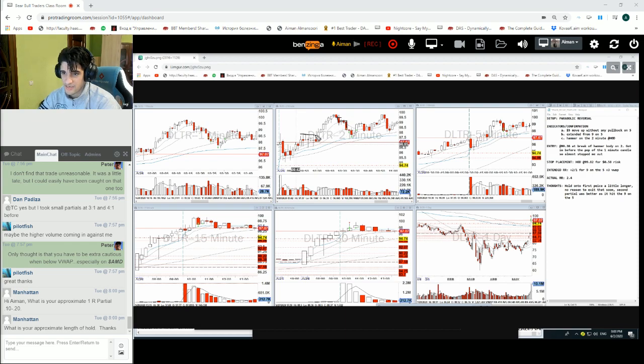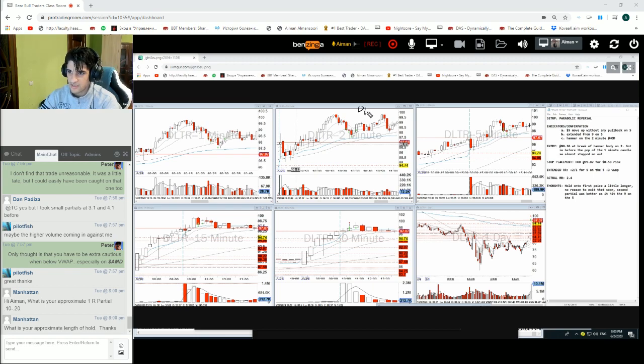Maybe I would have taken a partial right here, which is the next pivot point, which was the second point you actually took a partial at, and which was the 9-moving average on the 5-minute chart. But even here, it wasn't bad. I love it when the stock is going in my favor, making small 1-minute candles, lower lows and lower highs, or higher lows and higher highs. But when it makes a sudden huge drop, I usually take partials, because it could just simply squeeze back up, and the risk to reward just gets a little bit messed up.